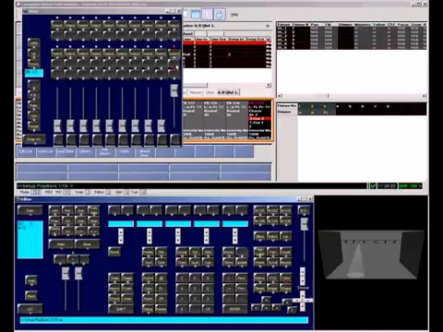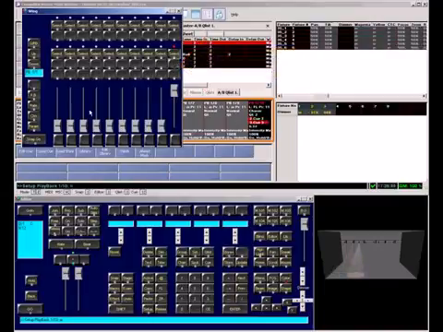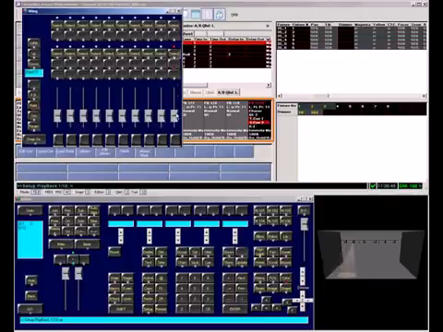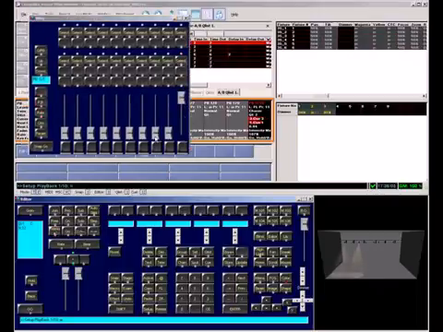To run the chase, press this key, which is Playback 10's Go key. The playback fader can also function as a rate fader. Press Rate and use the fader to control the chase rate. To release the chase, press Playback Release and select for Playback 10, and we can close the wing.